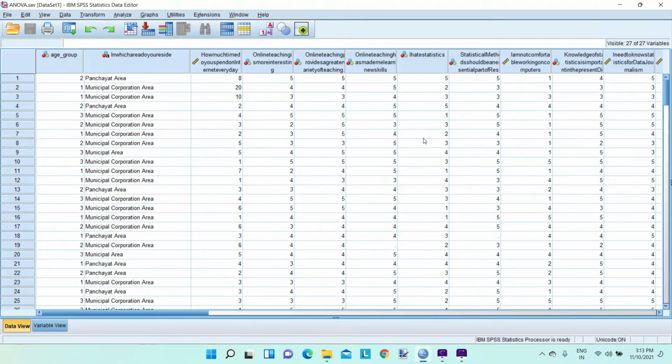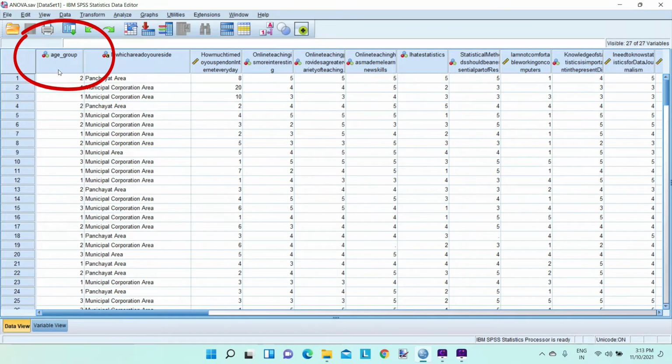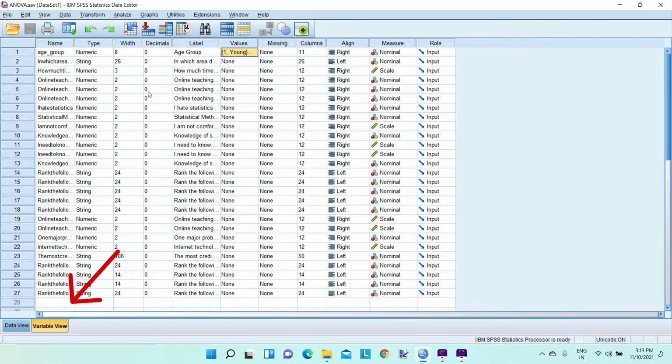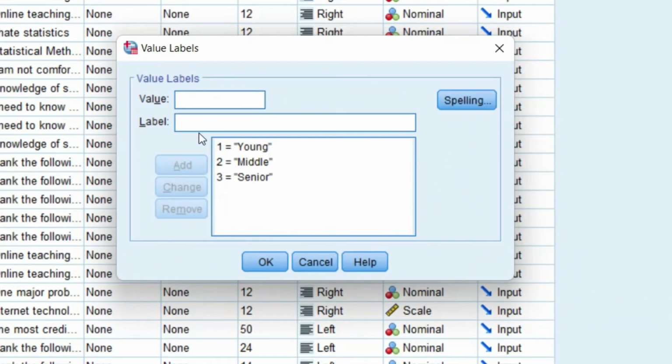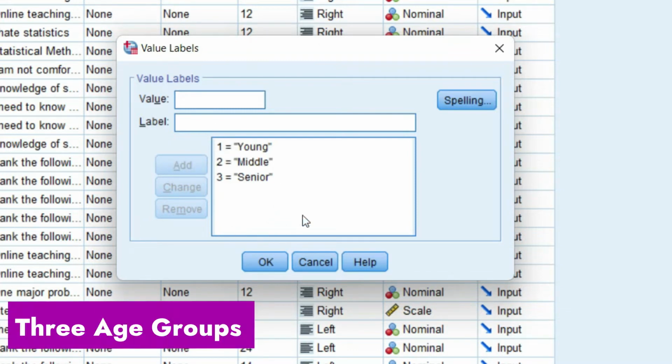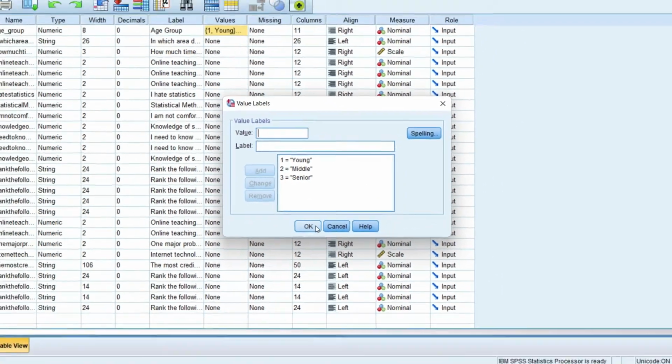We begin with the same data set that we used for t-test and for descriptive analysis in earlier videos. This is from a survey of teachers based in different cities of India, and there are 178 respondents. First column here is about the age group. If we go to the variable view, we will find out that the age group is in these three groups. 1 is young, 2 is middle and 3 is senior. So we had teachers from 22 to 56 years and we have divided them into three groups. So these are the three groups that are available here.